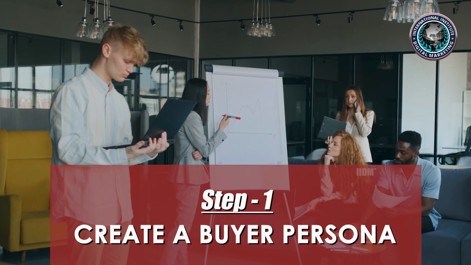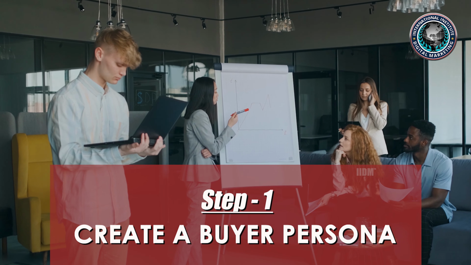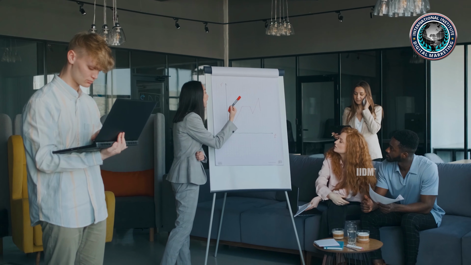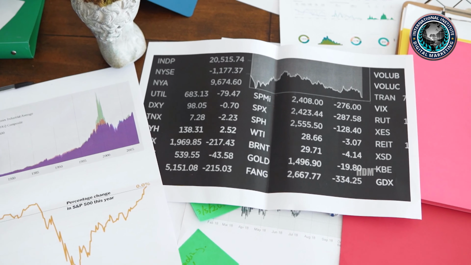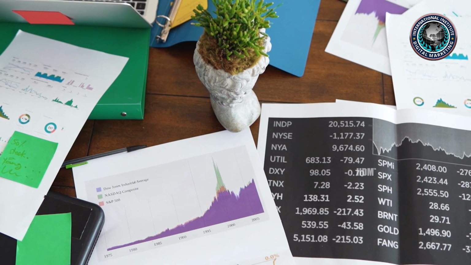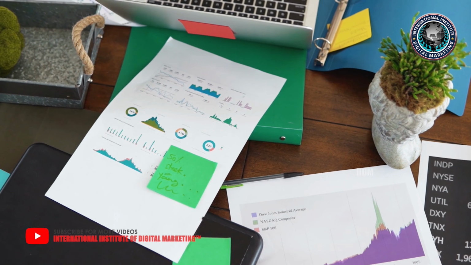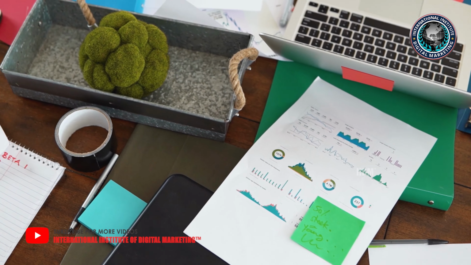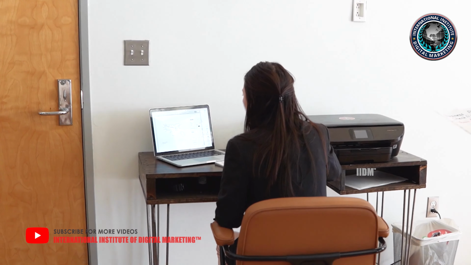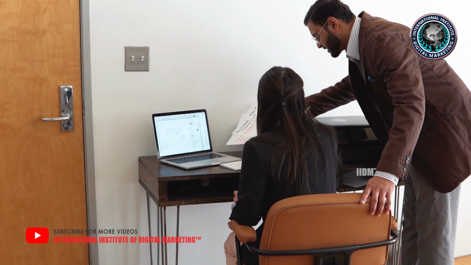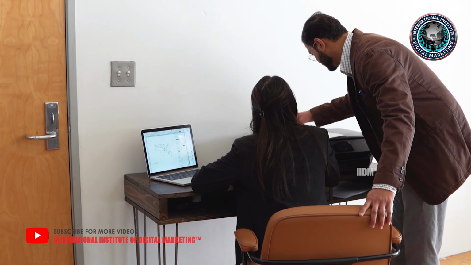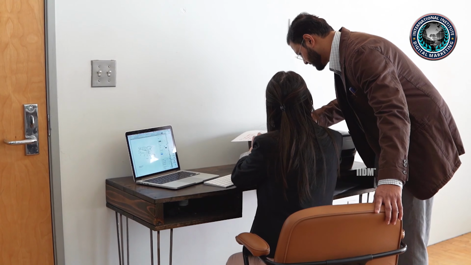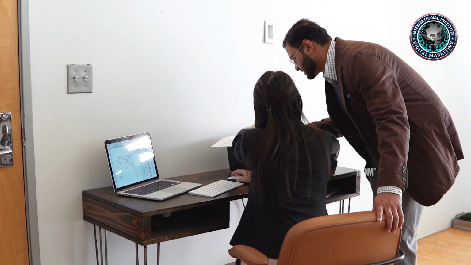Step 1. Create a buyer persona. Capturing the wrong leads is as bad as capturing no leads. In fact, it's probably worse because you'll waste your resources on a lead that's unlikely to be your customer. Therefore, when I talk about generating leads, I mean generating the right leads. And to do this, you need to specify the type of people you want as your leads.